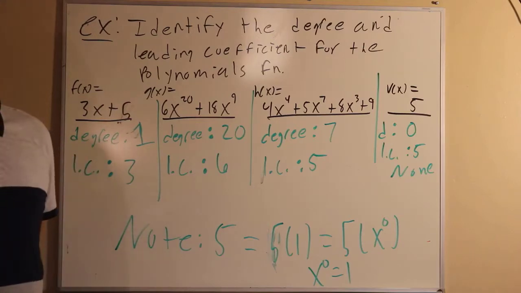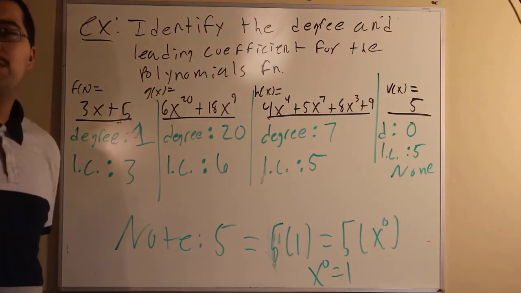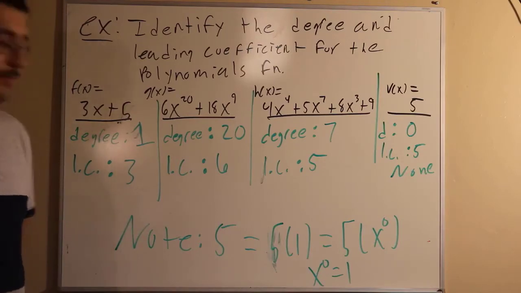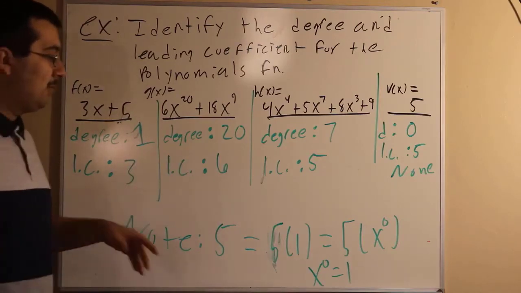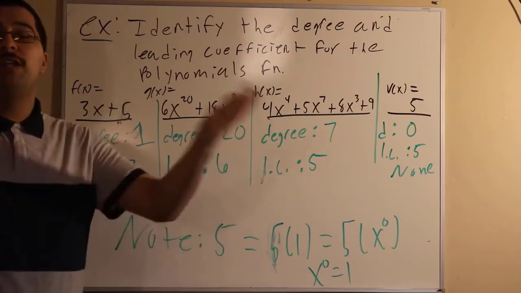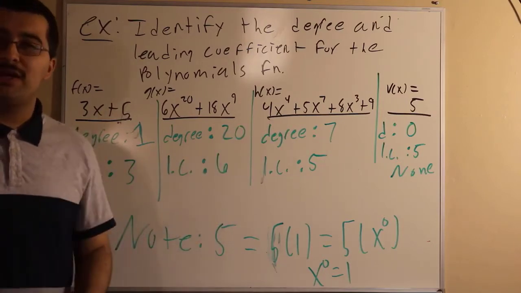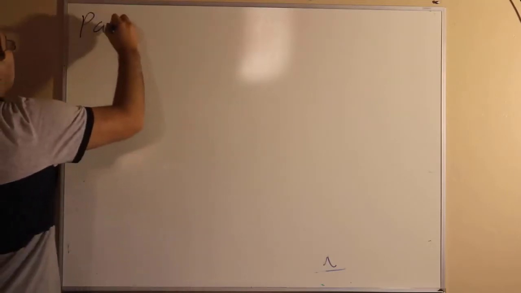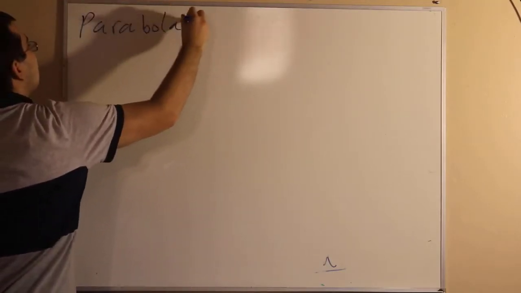So it shouldn't be too hard for us moving forward, when given a polynomial, to understand what its degree is and to understand what the leading coefficient is. So with that out of the way, let's go ahead and finally move on into this topic of quadratic functions. Okay, so parabolas. Let's go ahead and briefly talk a bit about parabolas.